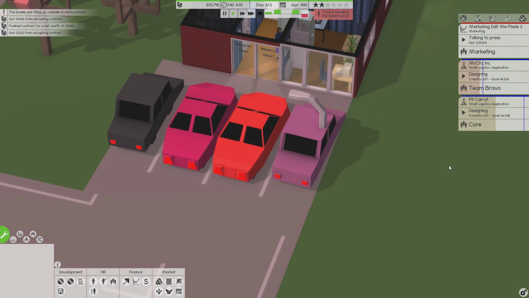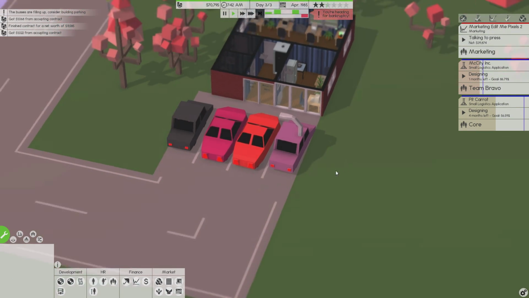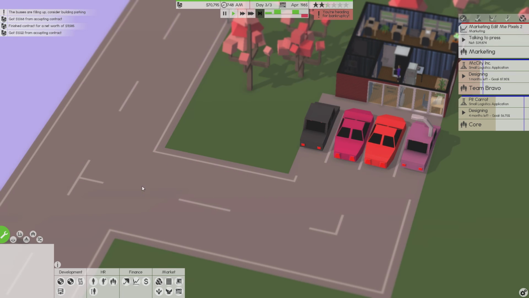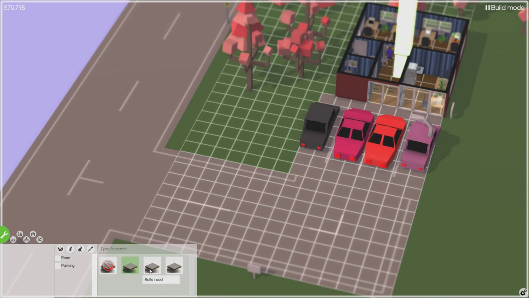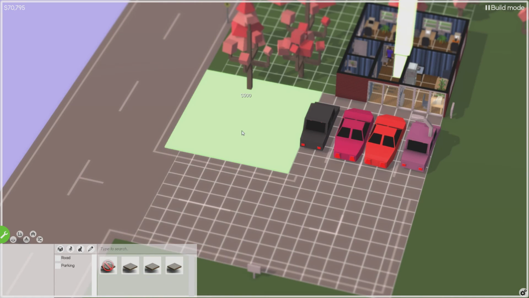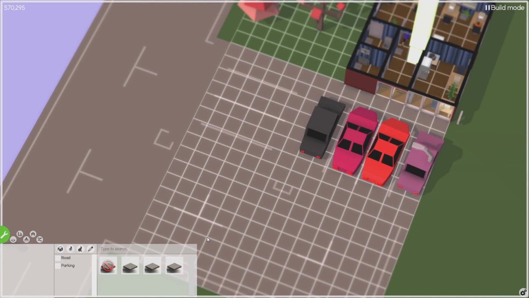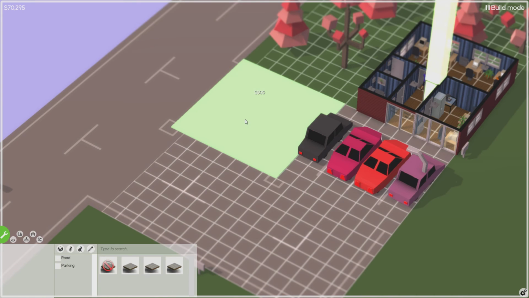I wonder if this poll is automatic depending on how many tabs there are. Hey, I could put in parking here, and then we could just delete it later. It was vertical, wasn't it? We're going to lose a tree for it, though, but that was understandable. Oh, gosh, that doesn't look right.